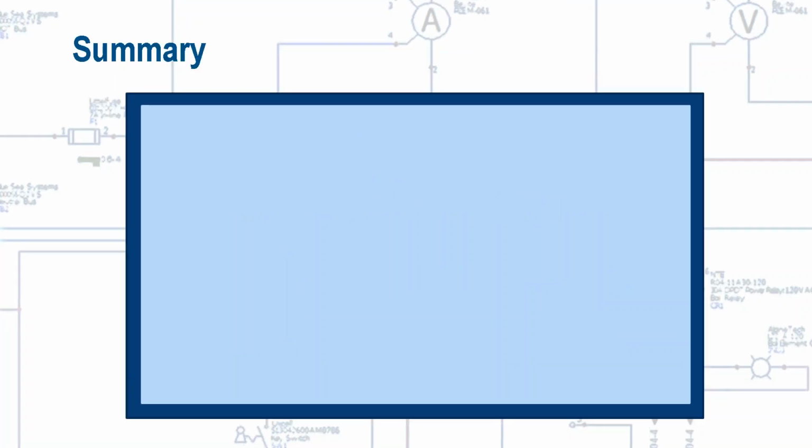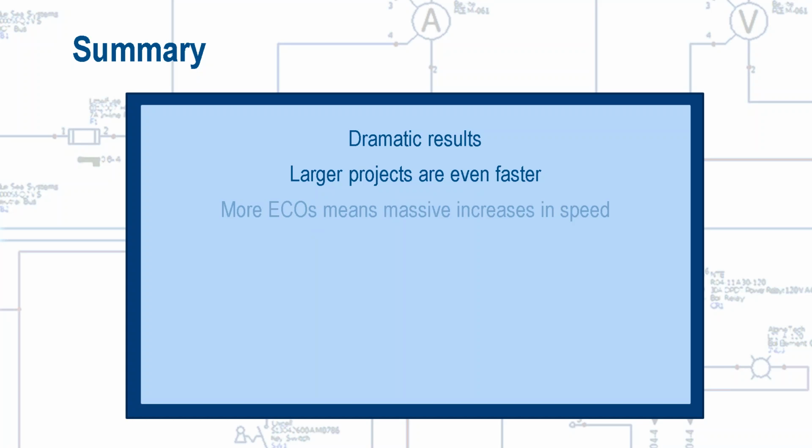So, just a summary of what we've talked about. We saw some dramatic results there. And while the scope of this example was rather small, I think you should find peace of mind that larger projects are even faster. We have companies doing large-scale, 100-drawings-plus packages, and it works seamlessly and smoothly. So as you think, yeah, that was small, it was easy, but we can handle and do the same things in larger projects.